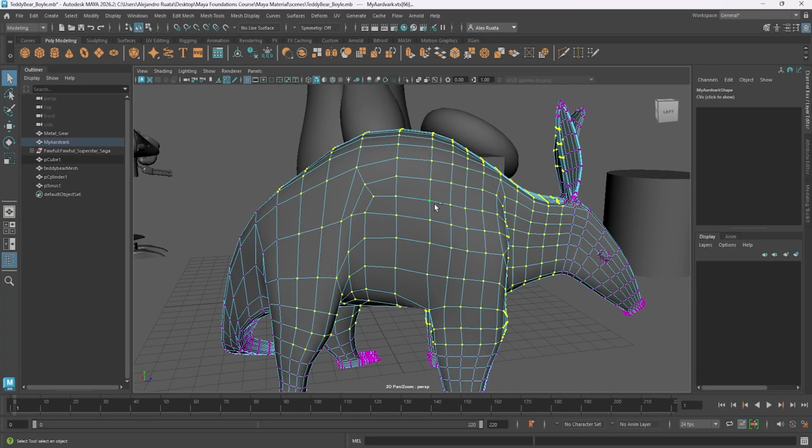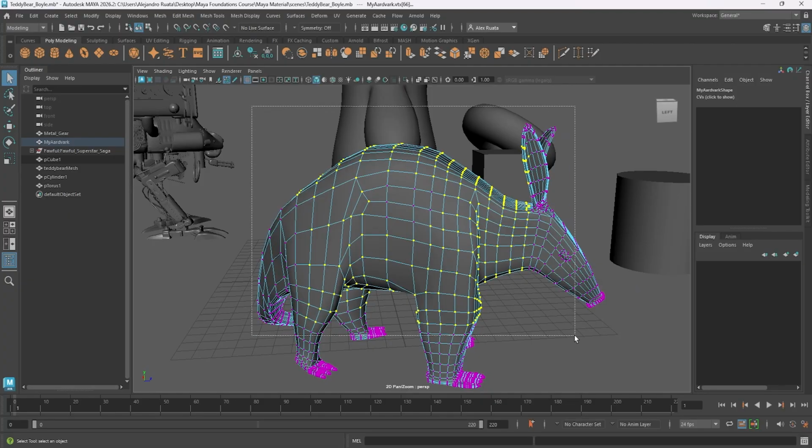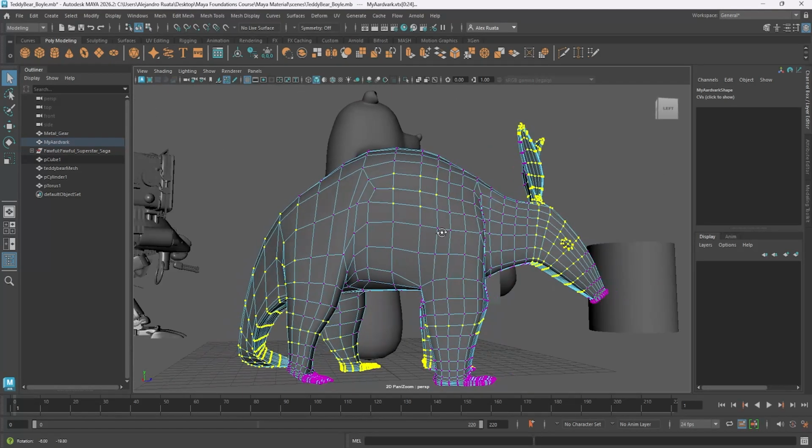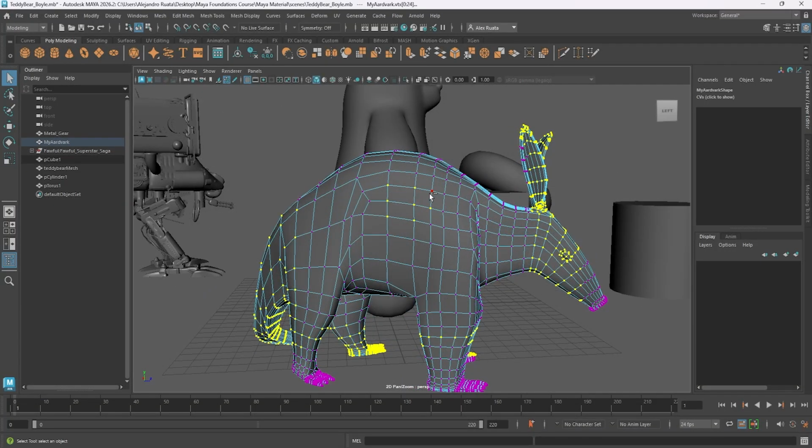We can hold shift to deselect some vertices here. And then we can mouse drag again, and that will invert our selection, just as it did with the regular objects. We can use Control to also deselect things. As long as we hold Control down, anything that's been selected will be deselected, and anything that hasn't been selected won't be selected. So it's a safer way of deselecting little points on a model. Just holding Control and clicking on whatever has been selected previously to deselect it.